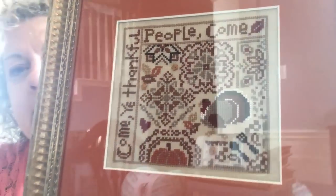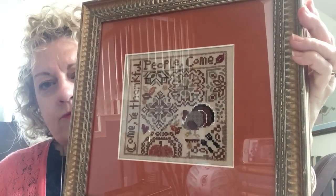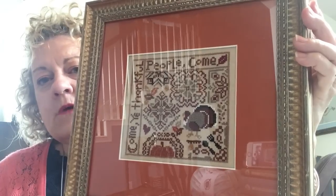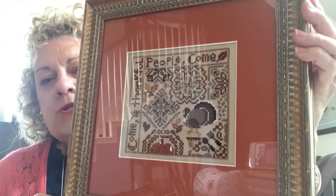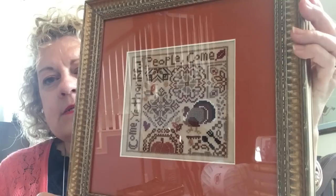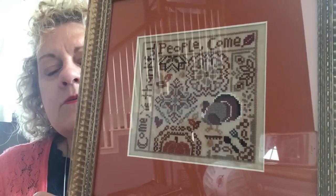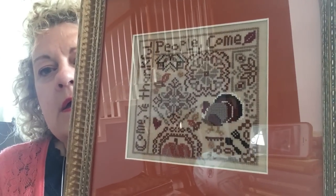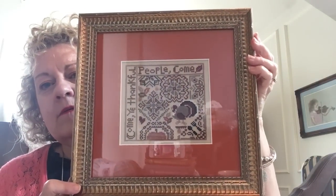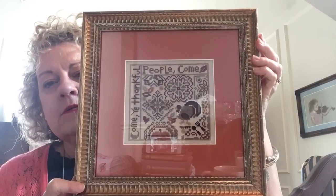And guys, that glare just makes this so hard to see, but my dear husband ordered the frame and had ordered a mat that turned out to be the wrong color orange. So he went to Hobby Lobby and ordered this mat. And I would give anything to be able to show you this without the glare. But I'm so happy to have this ready for the holiday. Maybe that's a little better. It's just mirroring my room, it looks like.